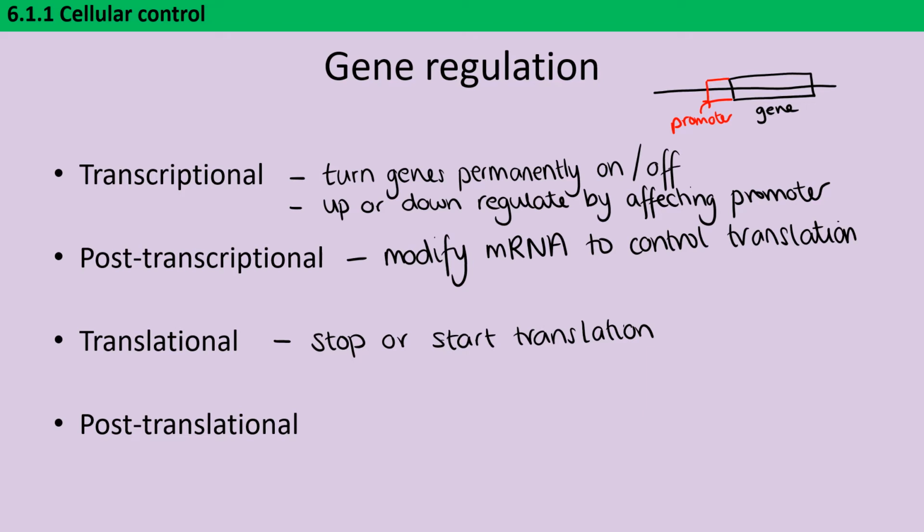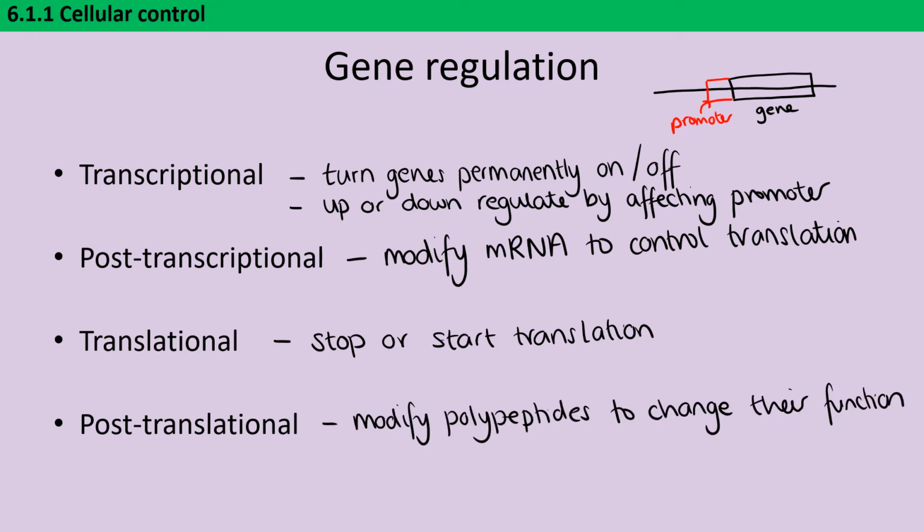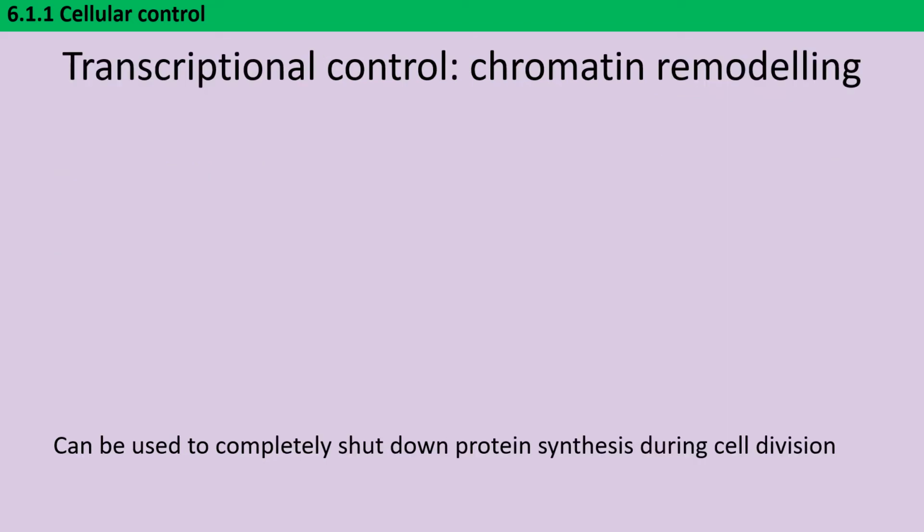So this is where a primary peptide has been sequenced and then something is done to that peptide which is going to affect the function of that protein and how much of a particular protein we get. Before we look at the regulation of individual genes by transcription factors, we can look at how transcription can be regulated across the entire cell in one go.